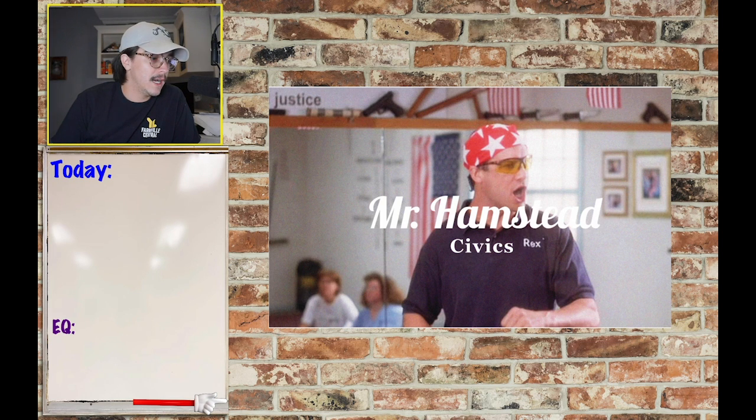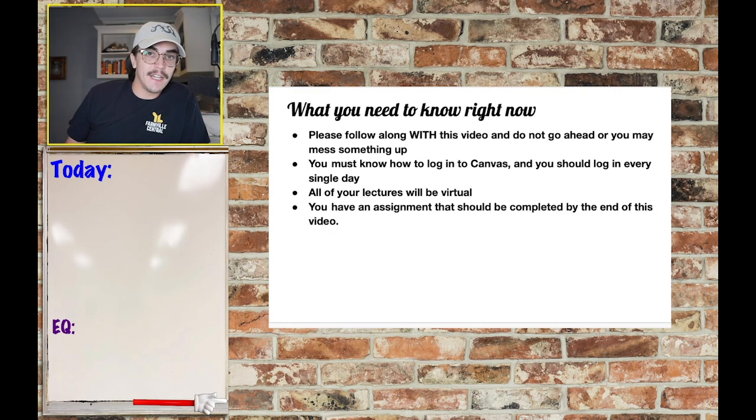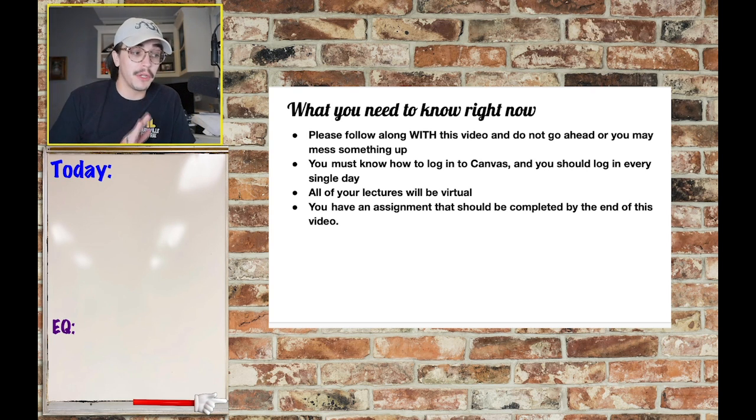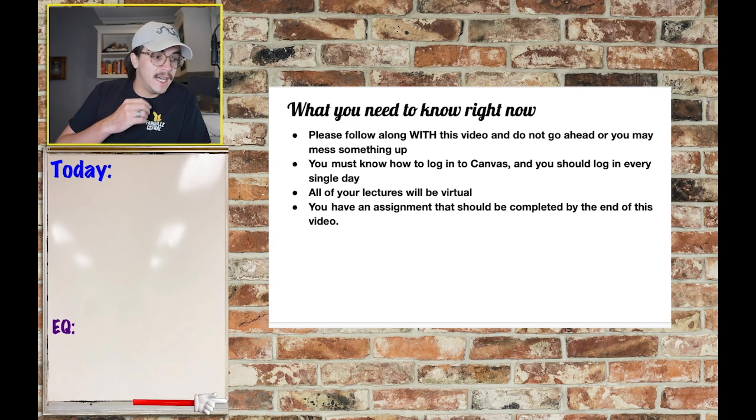So, I put the civics header up here because I like it. If I'm teaching world history, that's great. What you need to know right now is that you need to please follow along with this video and do not go ahead or you may mess something up, okay? So if I tell you to pull something up, then pull it up, and unless I say to go forward, please don't. That's going to be what's called bad.